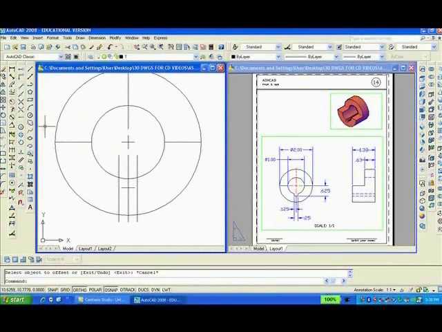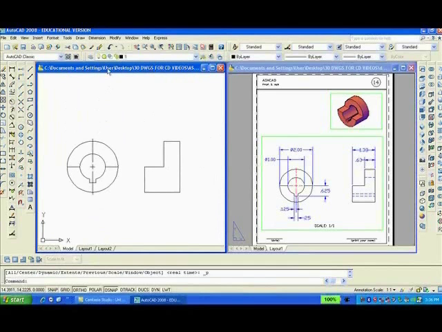Then we're going to type BR enter to break. I'm going to break this arc, F for the first point here, then select the second point there. And we're going to trim, TR enter, from this arc, these two lines, and we're going to fillet it, F enter, those lines, so it looks right more or less. And I'll zoom previous.